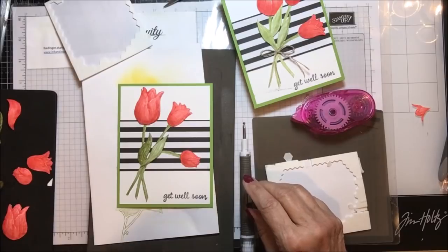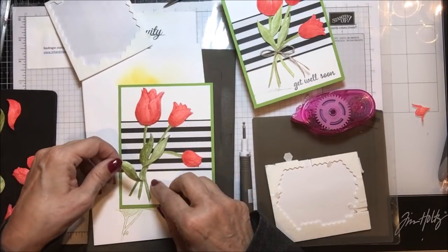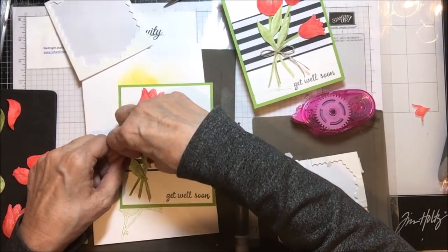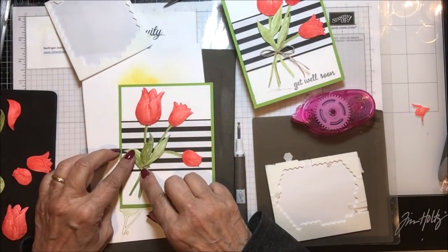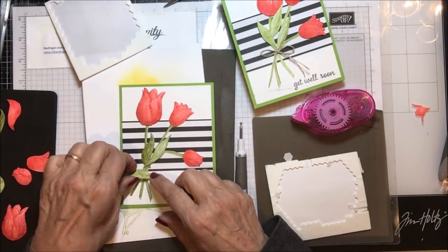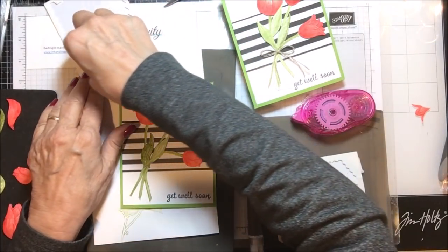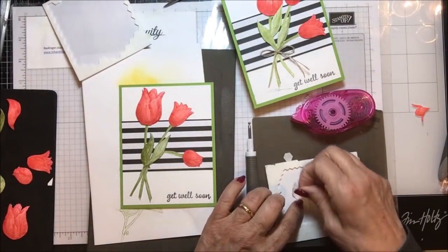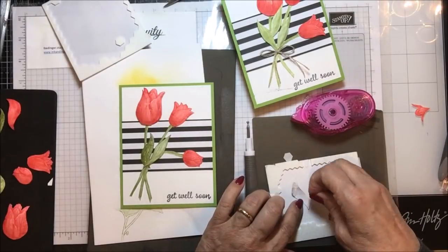And just because things are better in 3s, I'm going to add 1 more, and I think I'm going to tuck it under this one and put it right in there. I think that'll work just fine. So on this one, I might be able to get away with a big dimensional. Let's see if it'll fit in there. Nope. So I will put a couple of dimensionals.